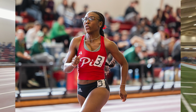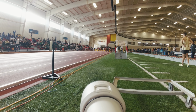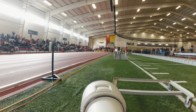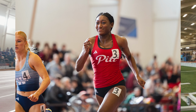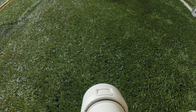Hey, let's focus on these people at this track meet. Hey, we need a photo of this person, so make sure you get them during this event. But for the most part, I usually just try to bounce around and get as many photos as possible. Today's just a one-day track meet. Sometimes we start on Friday and then go into Saturday, but today is just a Friday afternoon meet.